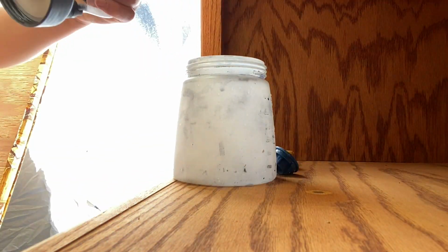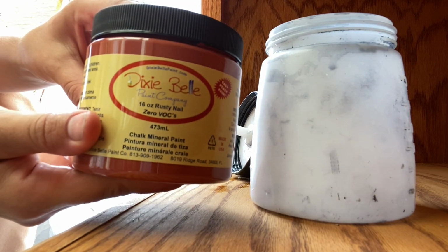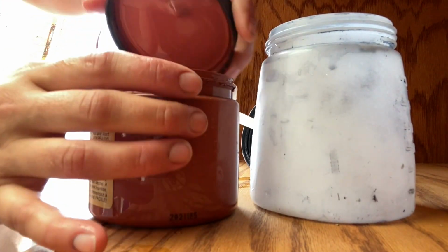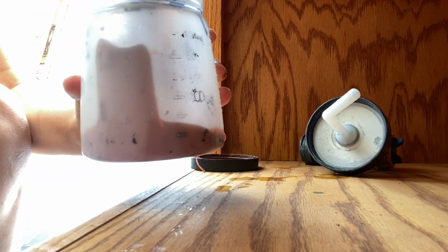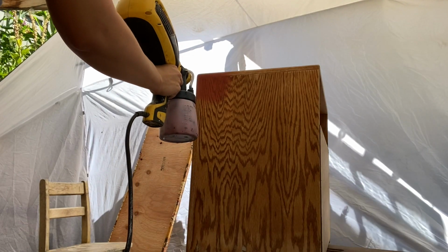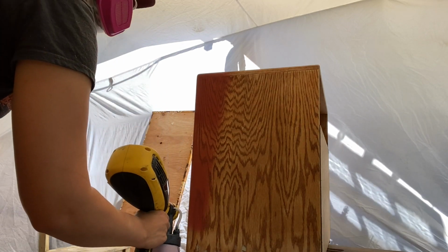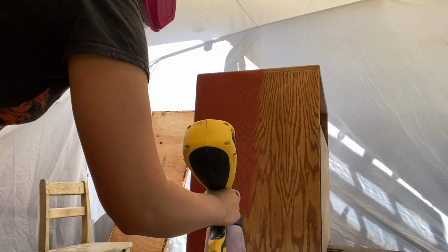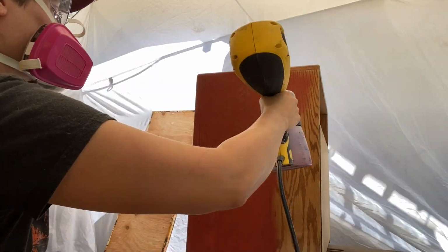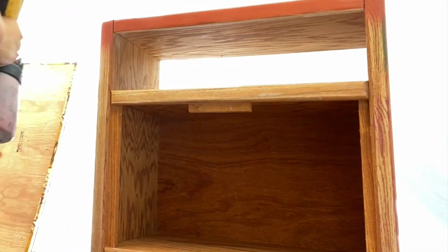Once I was finished making my repairs and filling in holes, I went ahead and put some Dixie Belle Rusty Nail into my Wagner Flexio 3000 paint sprayer. I added just a tiny bit of water to make it sprayable, and then I did a first coat. And after I did this first coat, I just realized that it was not thick enough, and the way that the wood grain was, I just thought that it would be popping through.